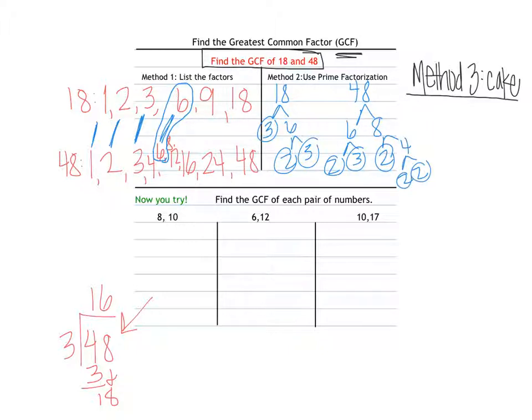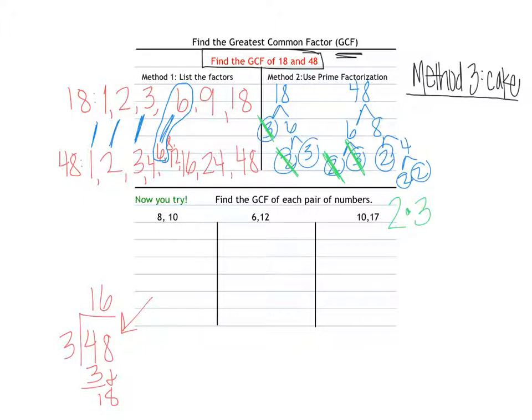So the way that I do this is I look at all of my primes. Let's do green here. I can see that 18 has a 2, a 3, and a 3. And I can see that 48 has a 2, a 3, a 2, a 2, and a 2. So I find a number that they both have in common. They both have a 2, so I'm going to cross off and pull out a 2. I'm going to write that right over here. And then I can see they both have a 3, so I'm going to pull out a 3.